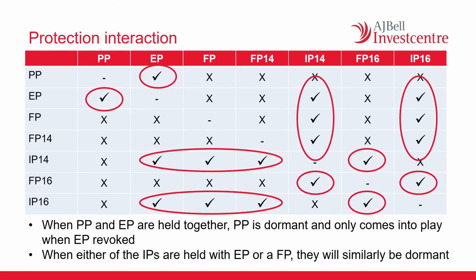And then, a bit more complicated this one, but more similarly here, you can have individual protection dormant to either enhanced protection or any of the fixed protections. And it's generally the enhanced and the fixed protections that are the better ones, if you like, that give you a higher level of protection.